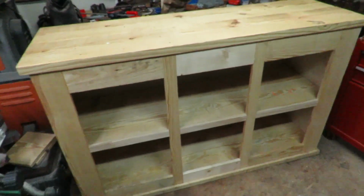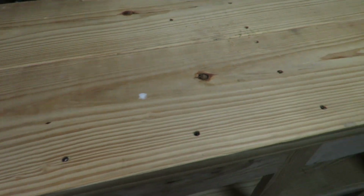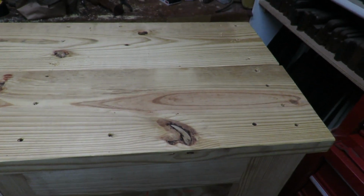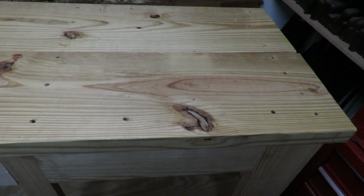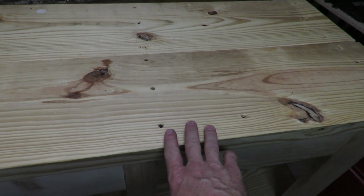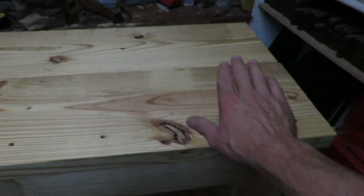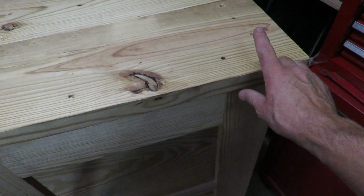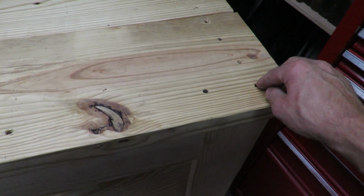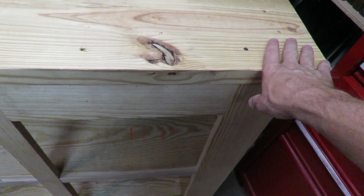The top is on and all screwed down, and I'll show you guys one thing I ran into. I put in more screws than I really wanted to, and on this edge right here, with any 2x material, 1x material that's pine, more than likely you're gonna have some kind of bow or crown or anything like that. And I tried to put all the crown down, and when I got over to this corner, after I started screwing from that side coming across, this piece right here was almost a 1/2 inch in the air, and I couldn't push it down by hand. So I had to get a clamp, and as you can see, I had to put multiple screws in right here to get this corner right here to stay down.